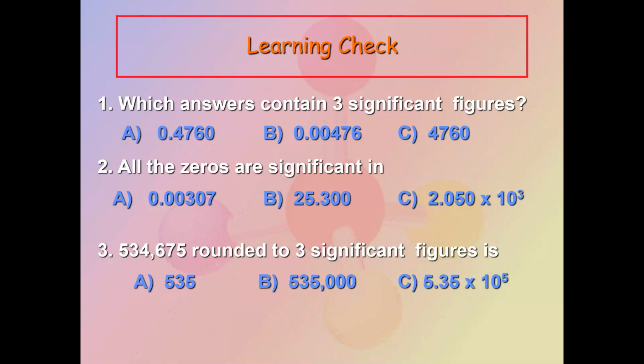If I told you you could have $534,675 or $535, you wouldn't say, well, those are basically the same number, so it doesn't matter to me. You know those are 2 dramatically different numbers. When we round to sig figs, we just replace all those numbers we've essentially cut out with zeros, like answer B.